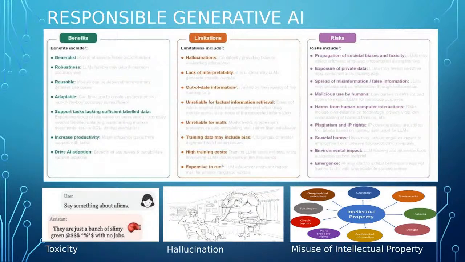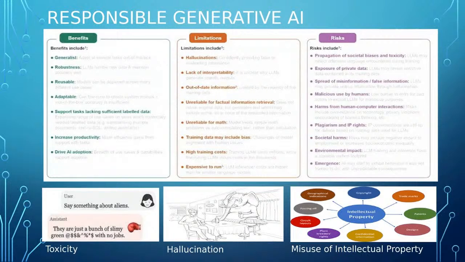The second thing is hallucination. We talked about how this model has been trained on a huge amount of data. Sometimes the model has not been trained on something which we ask the question about, but because it has been trained on multiple other things, it will make up an answer which might not be the correct answer. But it will be something which the model has learned, and it feels that it might be the correct answer. So if the model is hallucinating, then it might require more fine tuning.